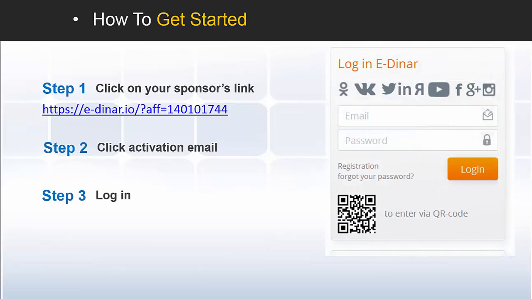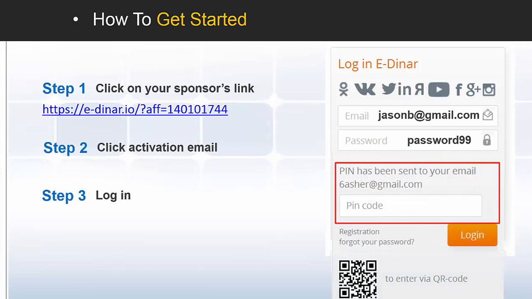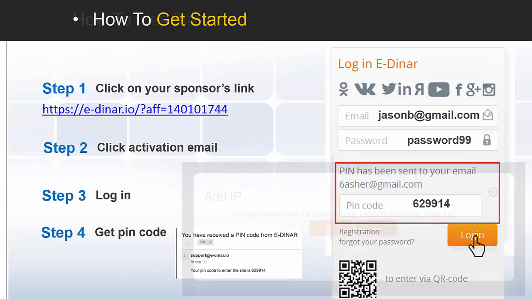And now you'll see the login box like this. Put in the email address that you registered with and the password and hit login. What happens next is a box appears below that saying PIN has been sent to your email. So check your email account again and you'll see a 6-digit PIN that has appeared. Check if it goes into Gmail, it might go into a different tab. It might go into another box like update, so check in there. Get the 6-digit PIN, type it in, and then log in.